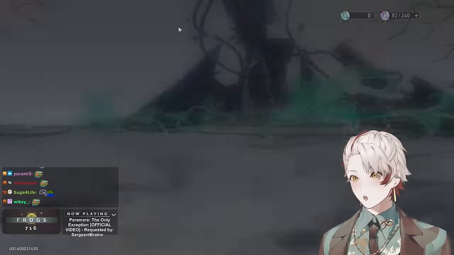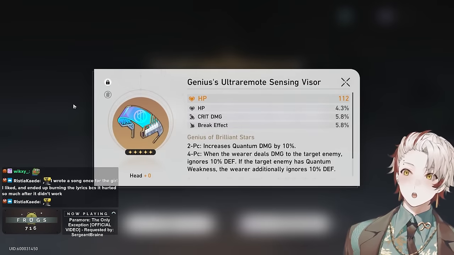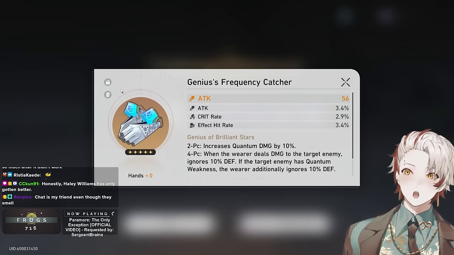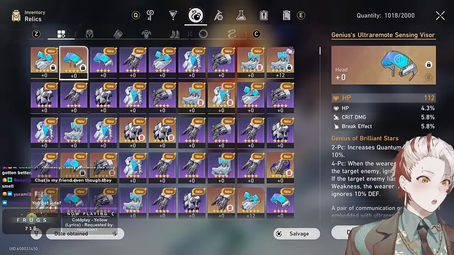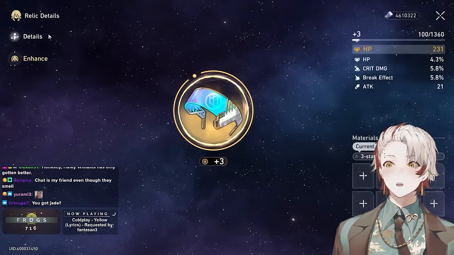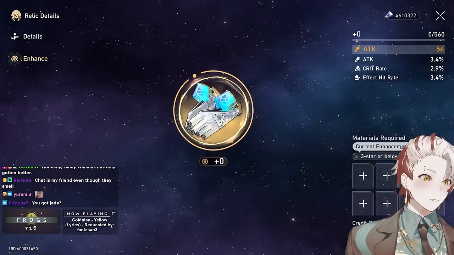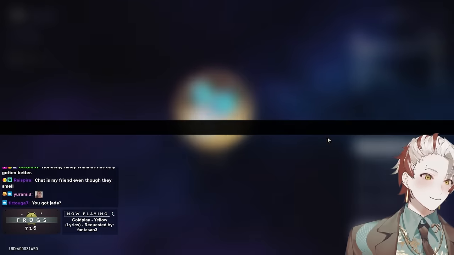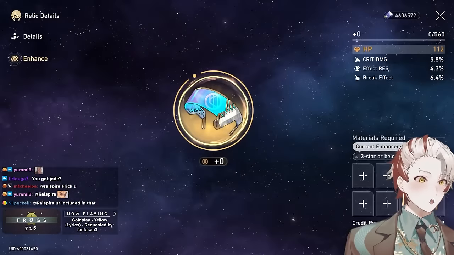Thank you, Kafka, for ulting something that has one HP. Beautiful. Headpiece. Okay, another potential. Wow, we're getting so many hand pieces, man. What? Watch, this is gonna roll dead. Expected. This is gonna roll crit damage again. Just kidding. All right, they all died. Oh wait, this one could roll crit, right?